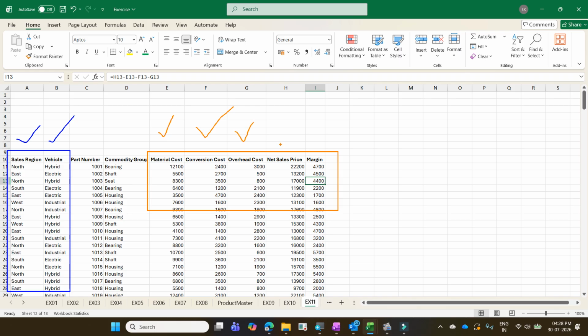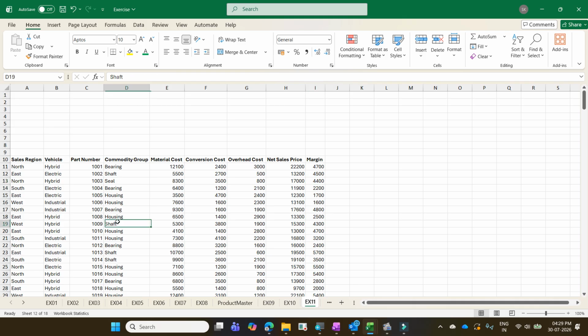So before creating a report, please do this. Not only before creating a report, when you are sending the report to others, when you are mailing the report to others, you have to check three conditions before creating a report.